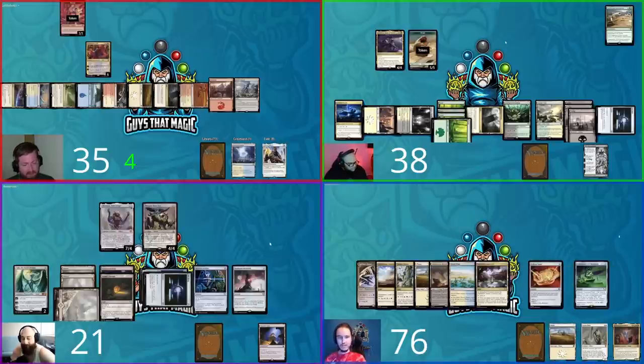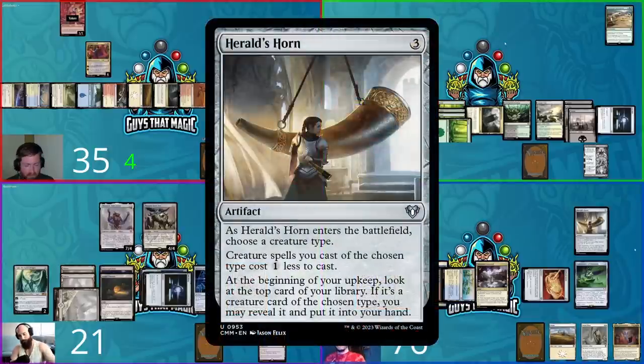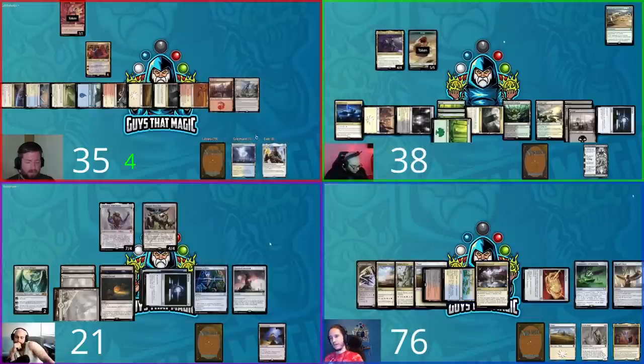Start turn. Untap, upkeep, draw. I'll tap for 3. Play Herald's Horn. Ooh. I'm going to name a creature type, and I'm going to name Sliver again. Creatures of the chosen type cost one less to cast, and then I get to look at my library, blah, blah, blah. Well, yeah. Real quick, for video's sake, I gained one life. Still can't play anything, so I guess I'll pass.